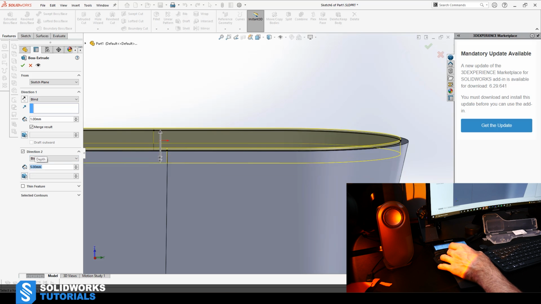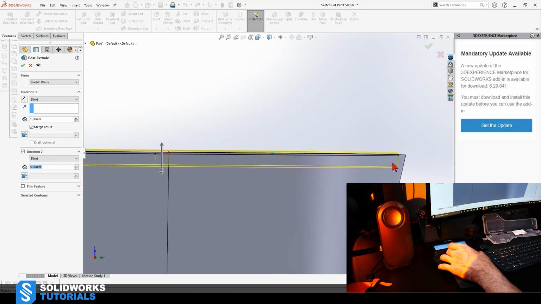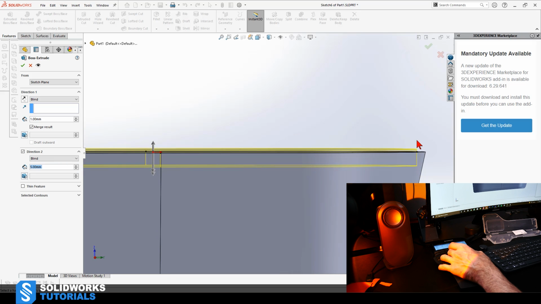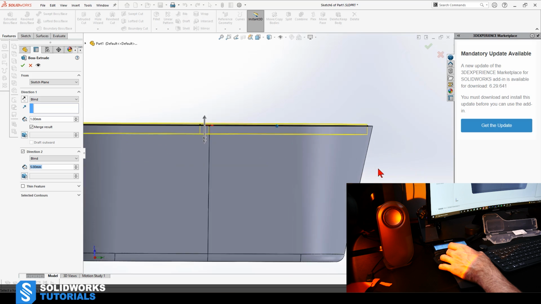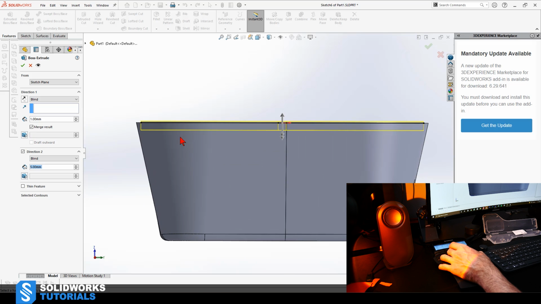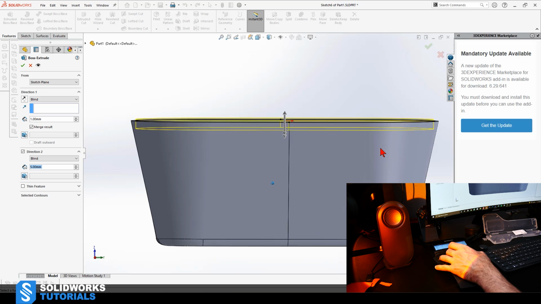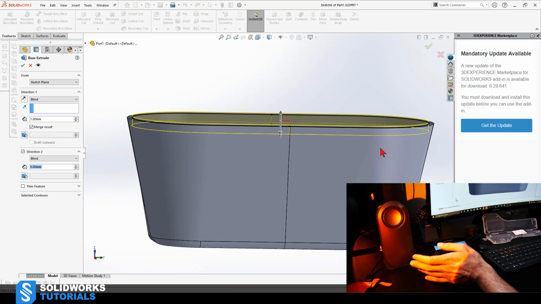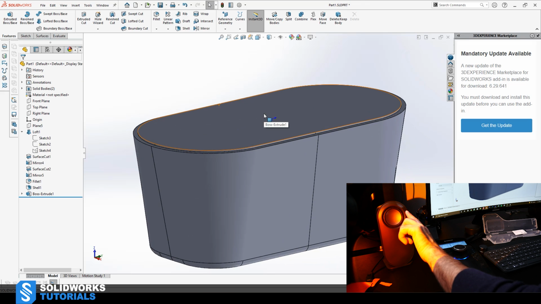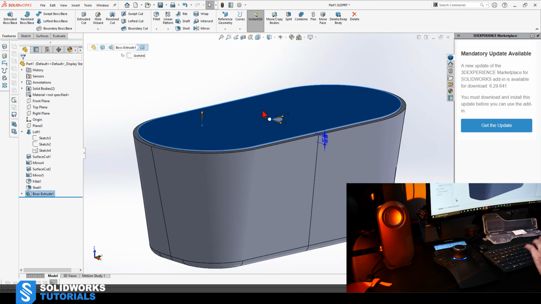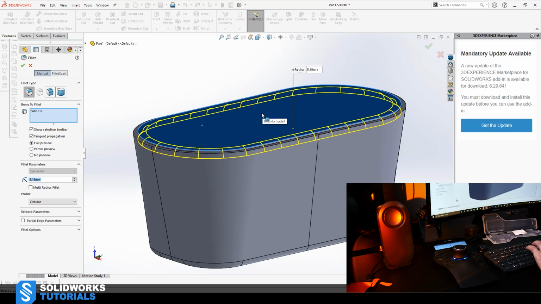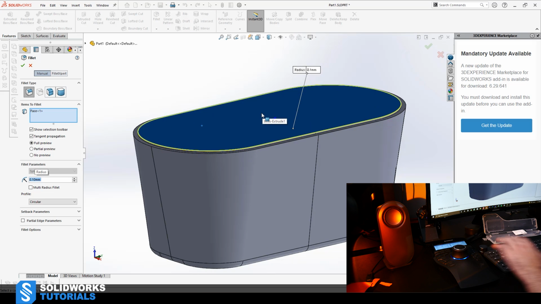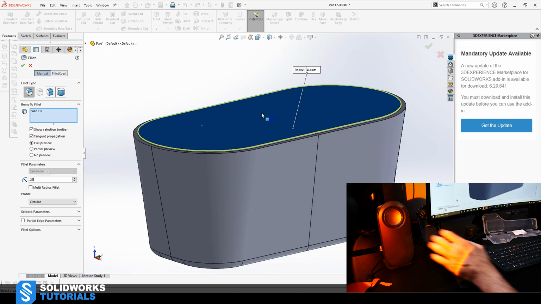However, since we have this angle here, if I extrude this like this, they're gonna penetrate into each other and they're gonna merge into one solid body. We could do that, or we could uncheck merge result and create different components. And let's do the latter because it's the better way to do this. Now the radius here is too small, it's not worth measuring. I'm just gonna go for something really small, like 0.25 or 0.5? 0.5, yeah.